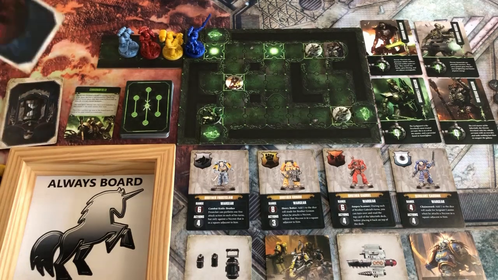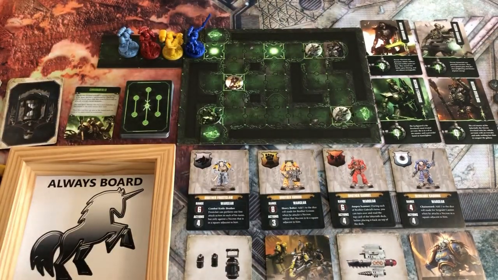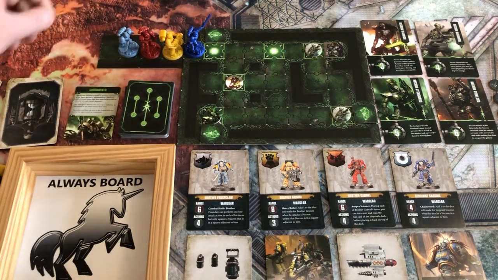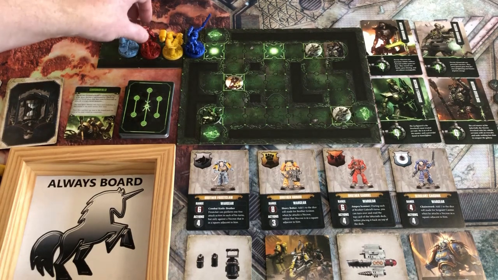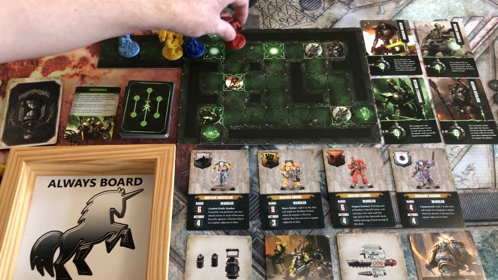Next activation. It's our Blood Angel again. Unfortunately, there's no point doing the Auspex because we've already seen the card. He is just going to get out of the way, I guess. He's going to go 1, 2, 3, 4.